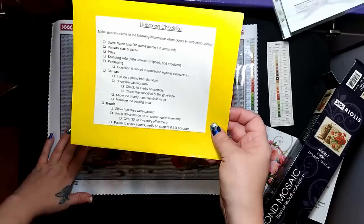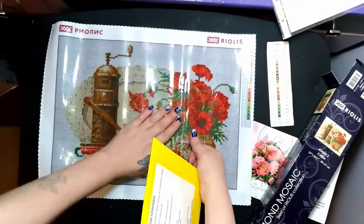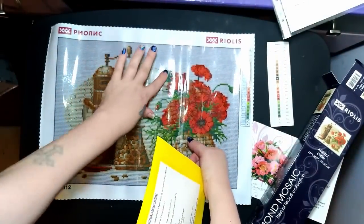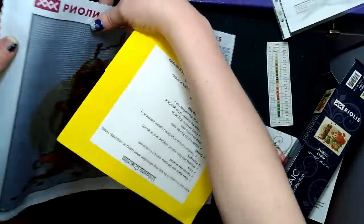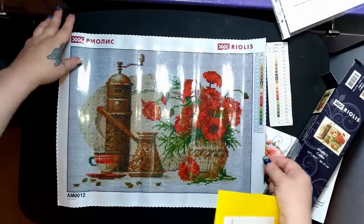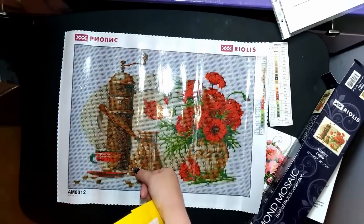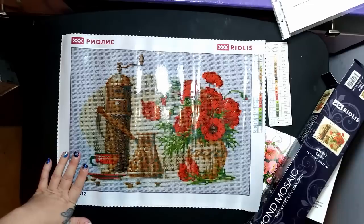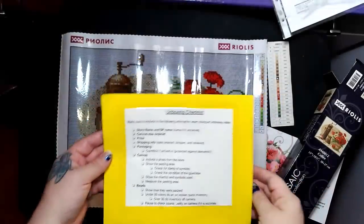So I think, yeah, and the canvas, it feels great. There's like no deviations whatsoever on the back of this canvas. There's some light wrinkling there, but I think that'll come out once I get this cover sheet even more flat, which I will use my bone folder to do, to get all the air bubbles out. And once I hang it, this deeper wrinkle that's right here, I think that'll come out in no time. I've had that happen a few times with Diamond Dots, and by the time you get all the diamonds on there anyway, it doesn't seem to matter. It did seem like all of their kits online also were all full squares. So the beads, I thought they were packed beautifully. I thought they had an exceptional toolkit.